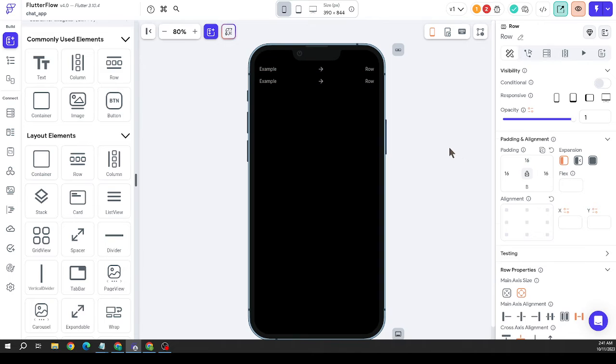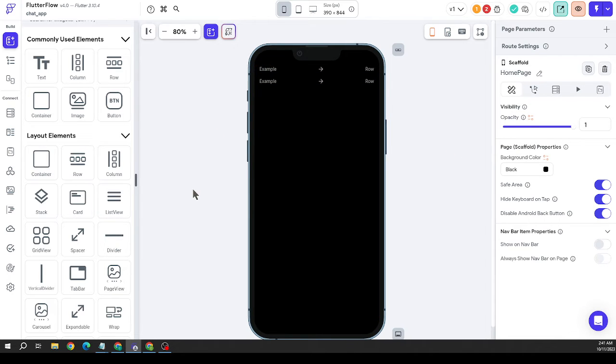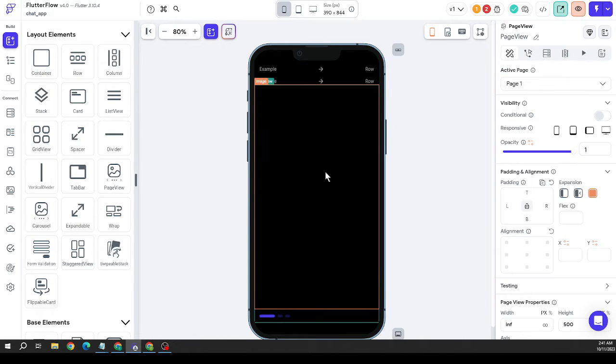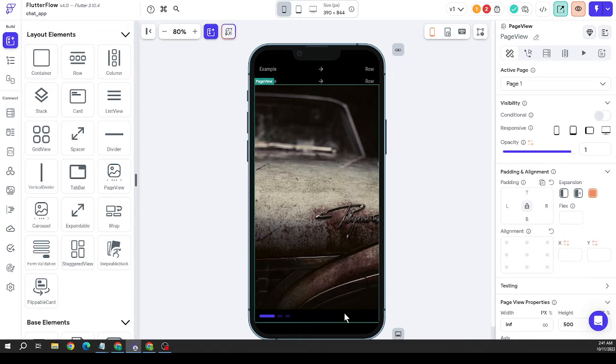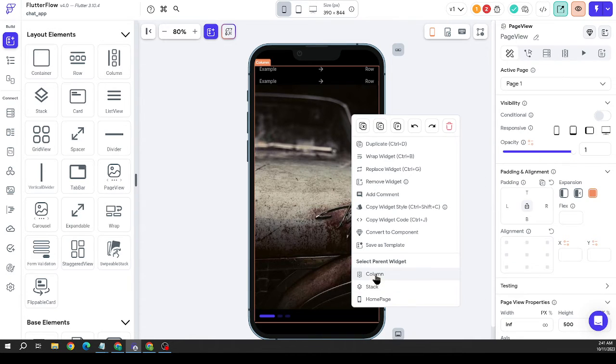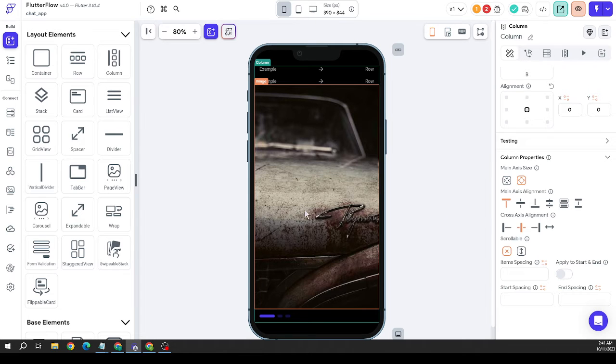That'll be good. All right, and then below that, we are going to put a page view widget. Drop that in there. Make sure that you don't have scrolling turned on for that column that we put in there. Otherwise, it will mess up your page view.